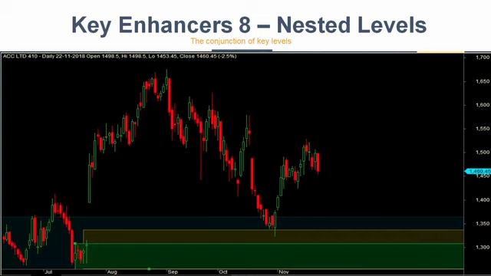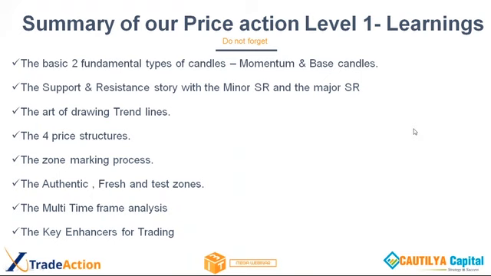So we are now going to the concept of scoring. Okay, now we have studied almost 8 enhancers. Now we will remember these and we will take trades. We will not really put a ranking system in place. Okay, that will be a painful process, Sridhar Swami. These concepts should automatically imbibe in us as time progresses.